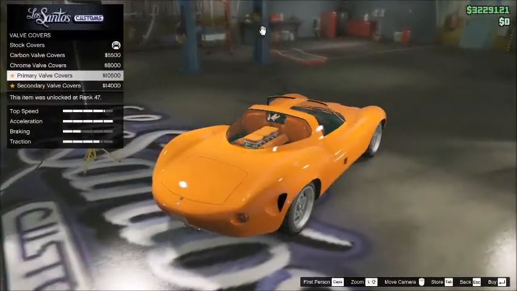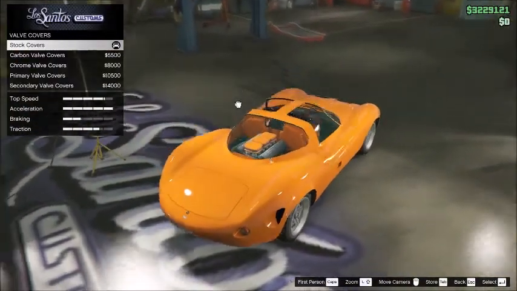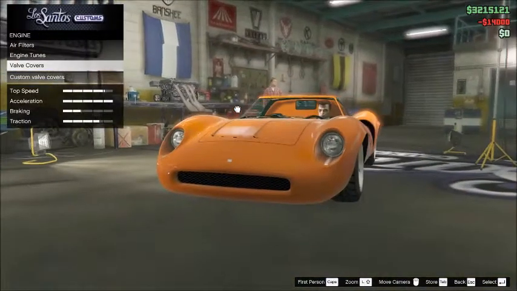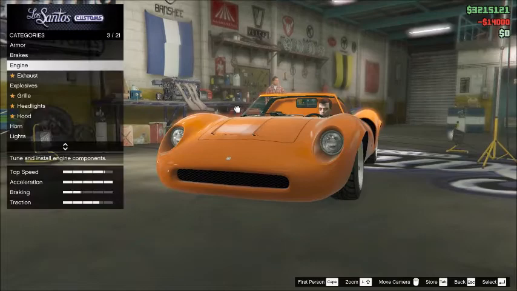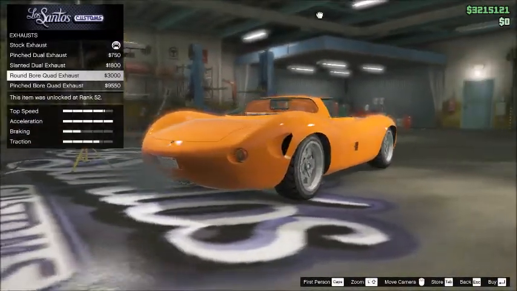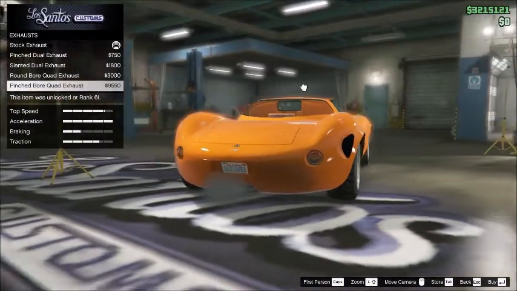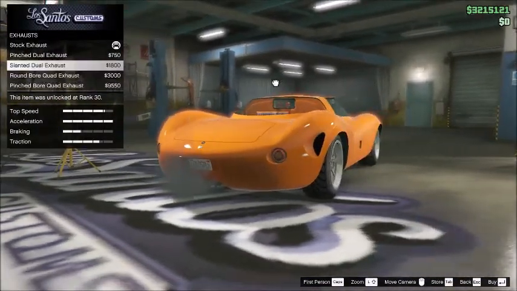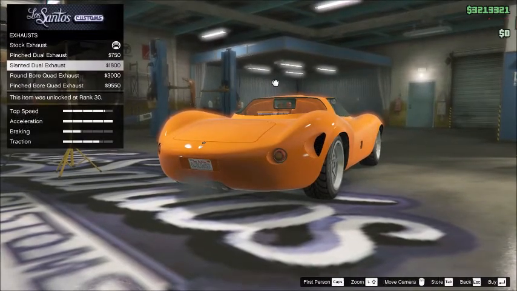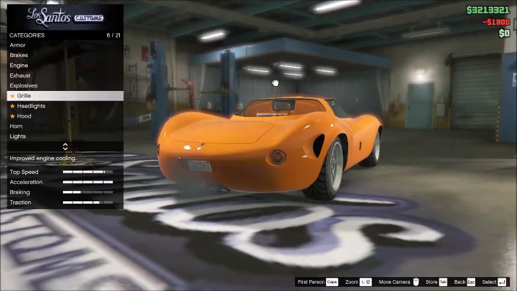Now we got the valve covers, so let's do the secondary valve covers. That way we can get this whole engine painted, and in my opinion it just looks the best. Next up we have the exhaust, which I can't really tell which one because of the smoke and how small it is. I'm not sure here. Let's just go ahead and do that.